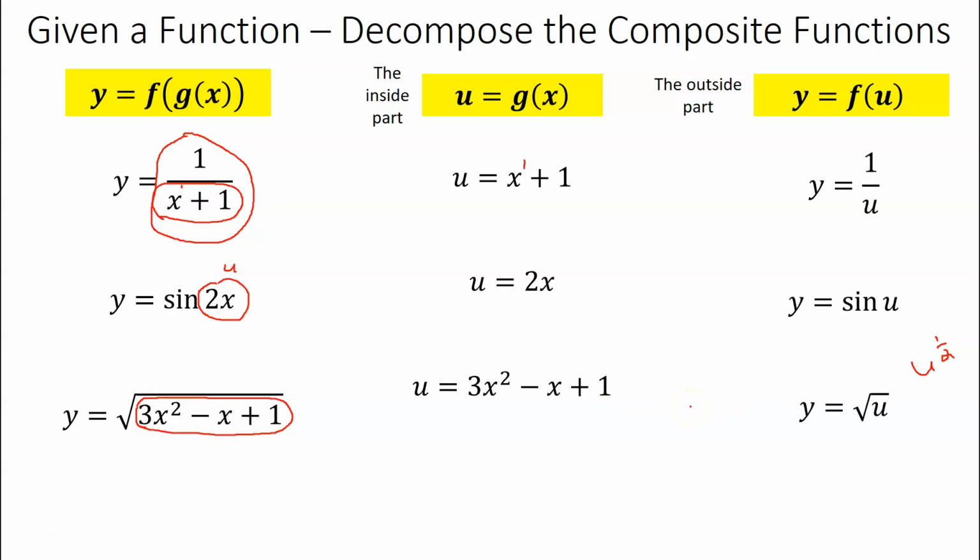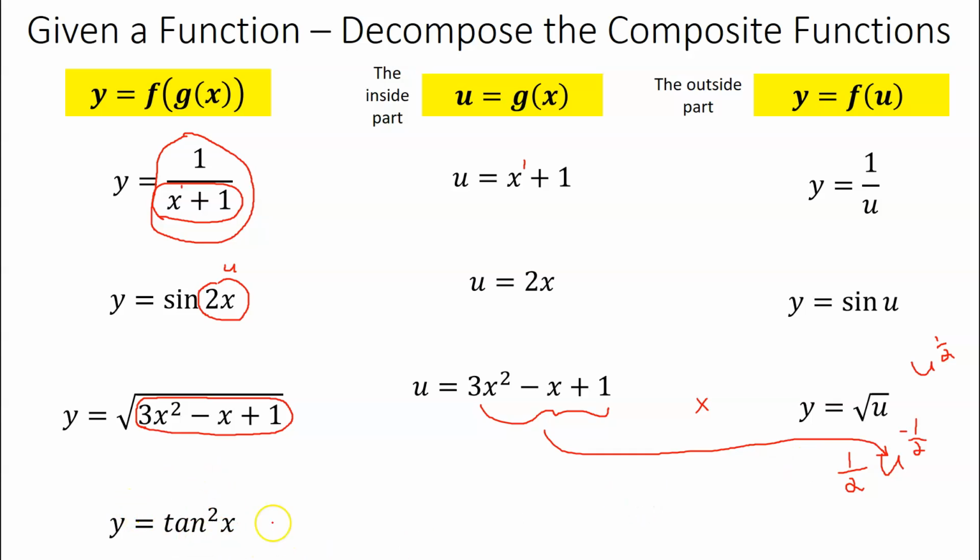Now, there will be no u in your answer. Again, this is a visual trick. This u still represents all of this stuff, but I'm temporarily ignoring all this stuff while I do this, because this is easy for me to do. That would be 1/2 times u to the negative 1/2. We've done those already in class. It's just that now when I'm done, I would substitute this stuff back in. Now that I've taken the derivative, I'd put my original stuff back in. So I would take the derivative of this times the derivative of what I end up with here. And that's the chain rule.